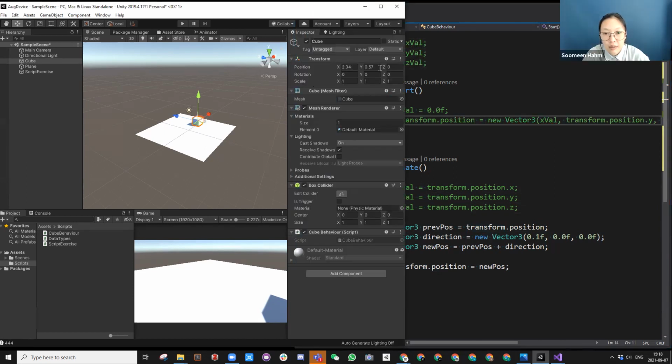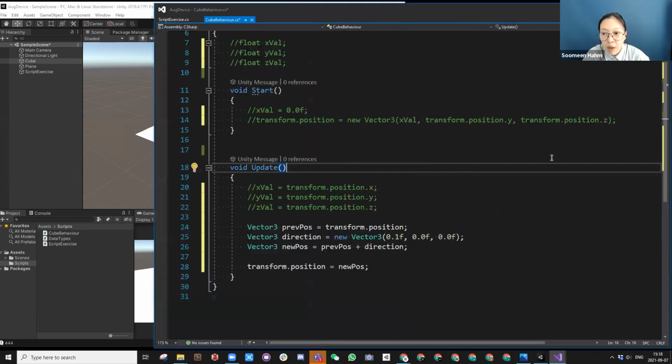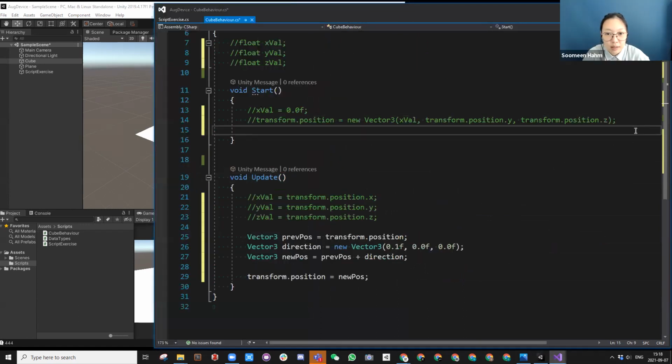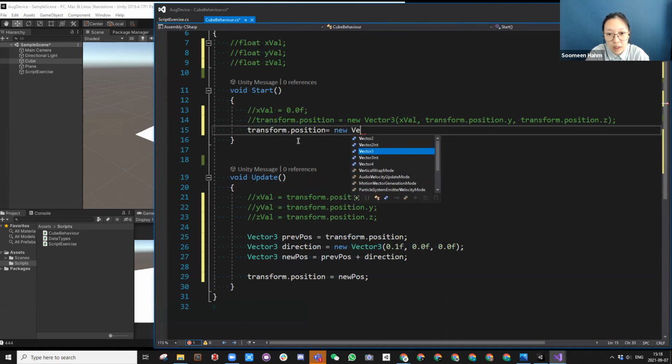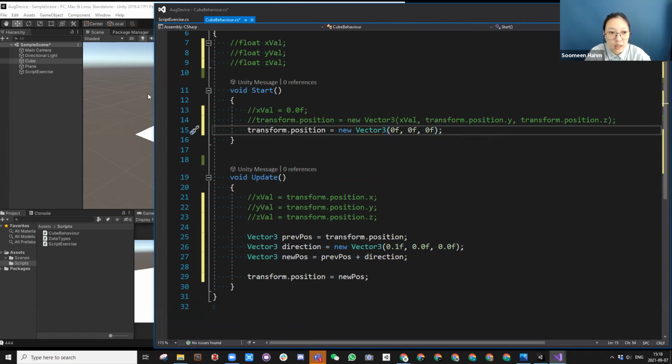It's this value, the current position value. Cool? And if I want to always make sure it starts from 0, 0, 0, for example, I can say transform.position is a new Vector3 0f, 0f, 0f. Then it's going to start from 0, 0, 0.